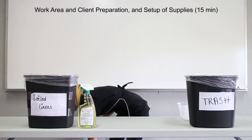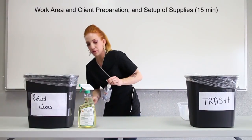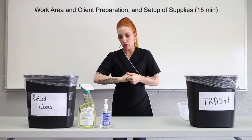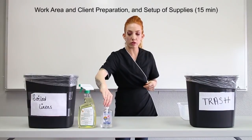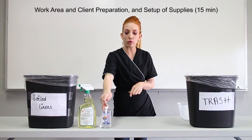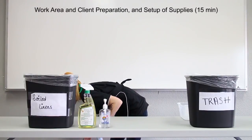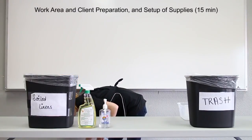You're going to go in your kit, get your hand sanitizer, sanitize your hands. Make sure that they can see your hand sanitizer and that this is also in an original labeled package and the real product. Then you can go ahead and get your bags out.